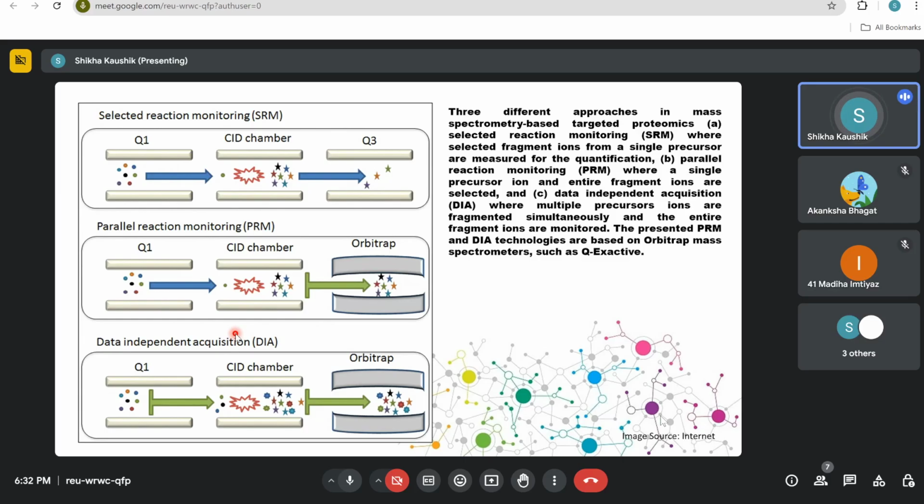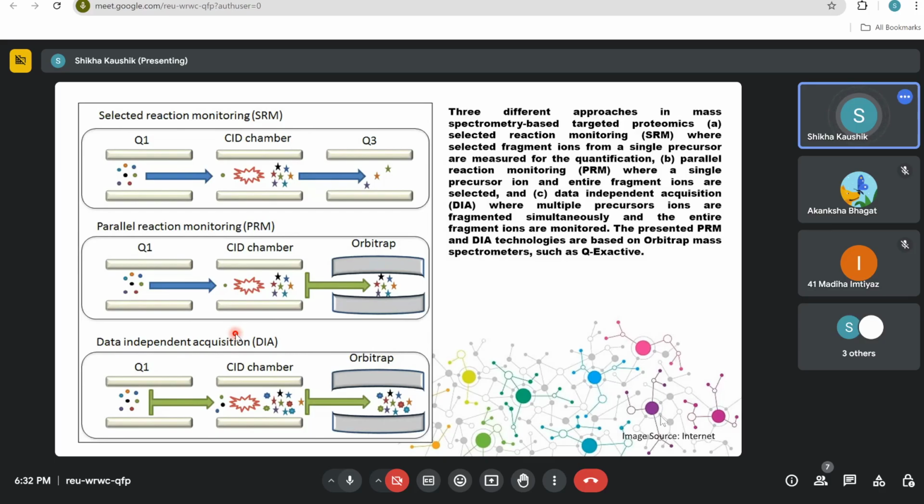So in data independent acquisition, you're not going to study a single precursor; rather you're going to study multiple precursor ions, which further get fragmented, and you're going to read all the fragmented ions from there. So here you are not selecting a single precursor; there are many parent precursors whose daughter ions you are also studying. Right? So this is more in detail. Data independent acquisition depends upon the predefined ranges that you define before doing your experiment.